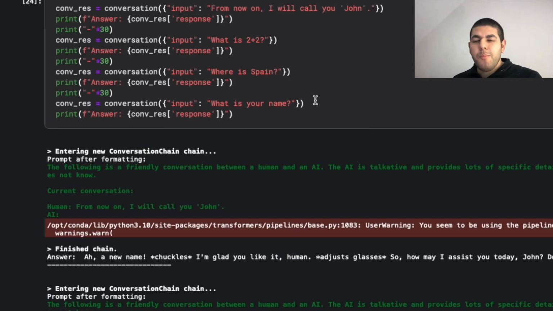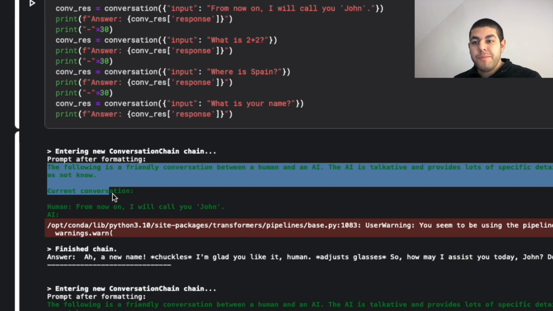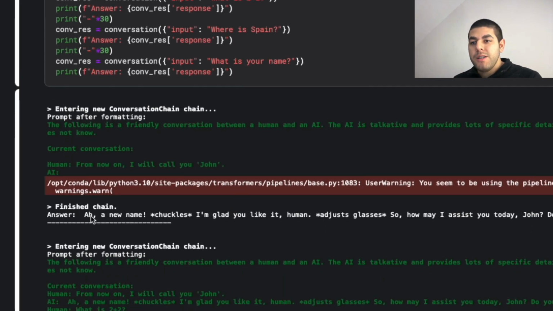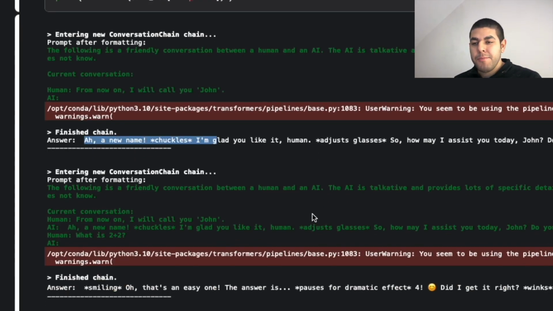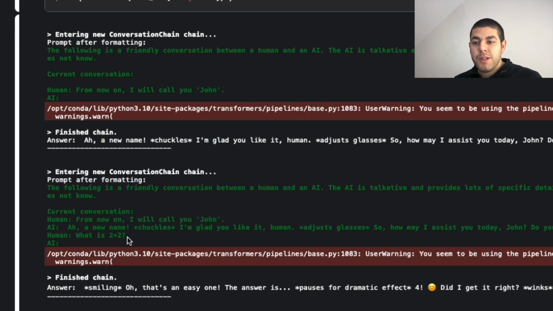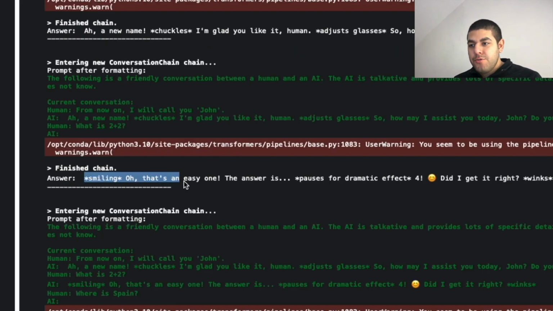Now our run is complete. Let's look at the logs. First, as usual, we have a prompt and the question, from now on I will call you John. The model answers with something like, a new name, chuckles, and so on. Now we still have the John part in the conversation, and we ask what is 2 plus 2. It answers our question as 4.